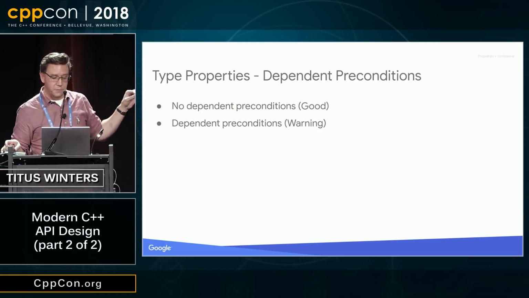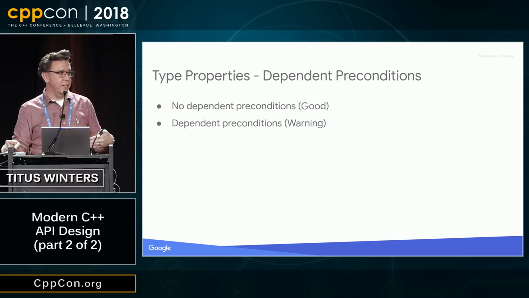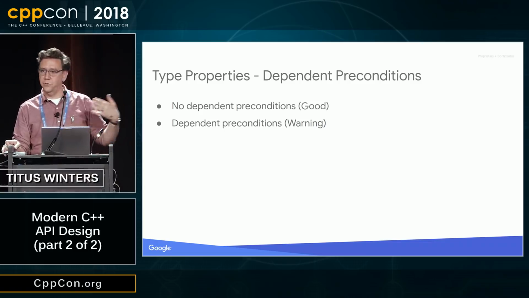And it's important to note that this is more than just, do I have an unowned, maybe shared pointer member? Any API on your type that has preconditions that aren't checkable by other interfaces on your type causes some additional difficulty to use it. So it's a good idea when you have a draft of your API and all of the preconditions of your APIs to go through and sanity check that. Have you provided enough accessors for a user to be able to use this type easily?